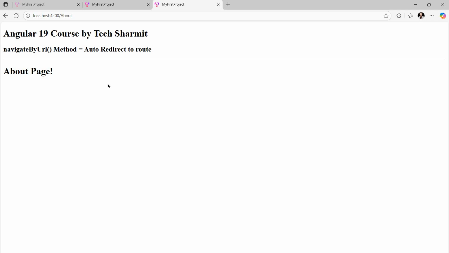In the next session we will do one quick comparison between the router.navigate and router.navigateByUrl methods, because this is also important as per the interview. And after that we will proceed further with new topics, maybe something related to routes or maybe something new. Meanwhile you can do the practice, and if you have any questions you can reach out.